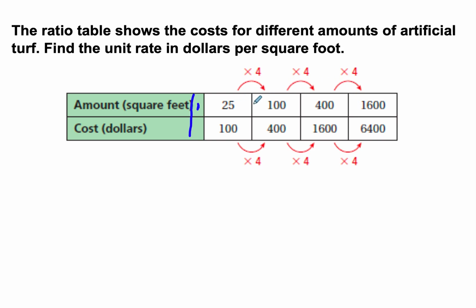But we need to work backwards, and we have to use a multiplication or division pattern in a ratio table. So if I'm going to work backwards here, 25 to 1, I would have to divide by 25. Things only stay proportional. Those ratios only stay the same if you multiply or divide. It won't work for addition or subtraction. So we're going to divide, 25 divided by 25 is 1. So then we do 100 divided by 25, and that gives us 4. What that means is our unit cost is $4 per square foot. And again, your final answer needs both labels, dollars and square feet.